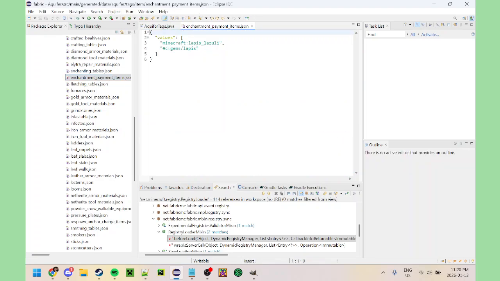If you don't know what that is, just be thankful you don't have to know. But yeah, this one has the conventional item tag here, as well as the vanilla lapis lazuli. I know lapis is in this, but I do not care. Redundancy is fine, actually.